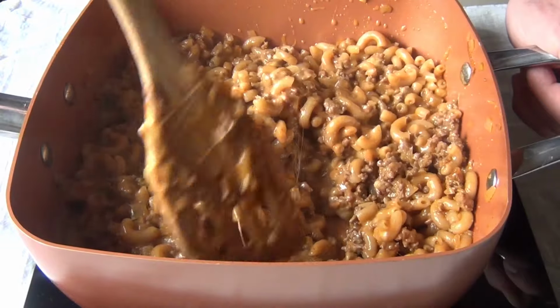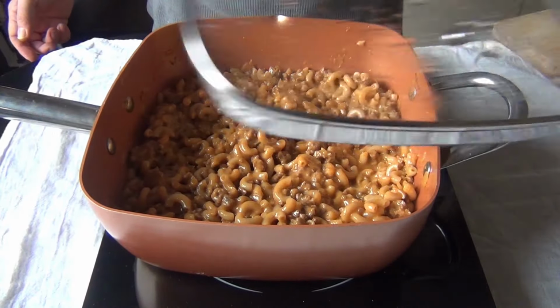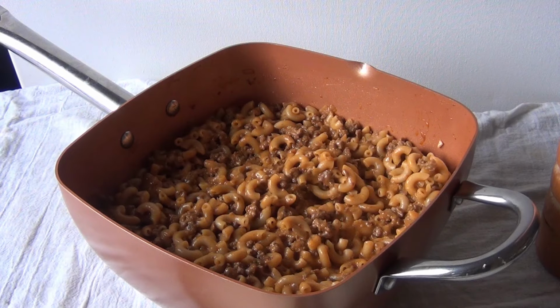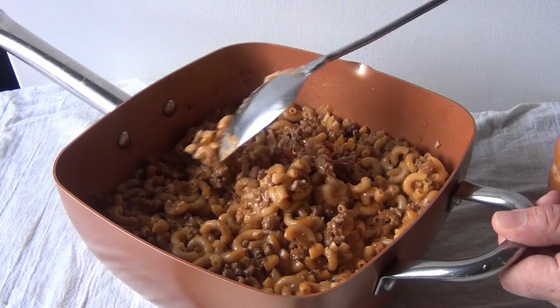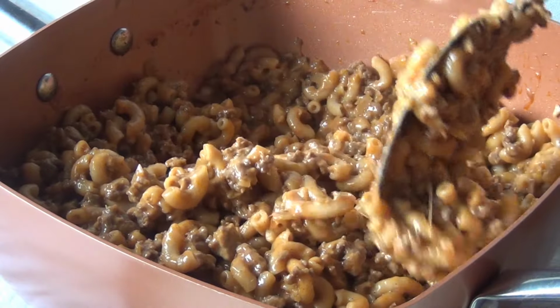At this point, you're gonna wanna check it for seasoning, so you might need to add a little more salt and pepper, and then you'll wanna cover it for another 5 minutes before you serve it. I know that's not gonna be easy, but that's gonna give the macaroni a chance to cook all the way. And most pasta dishes are better after a little rest. But the taste and texture of this Hamburger Helper turns out so perfect. And it wasn't even that hard to make.